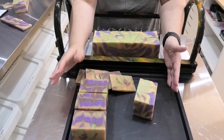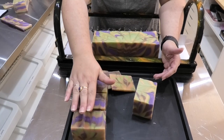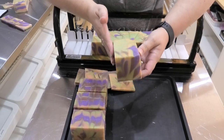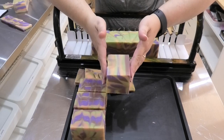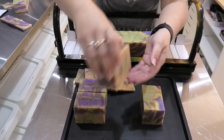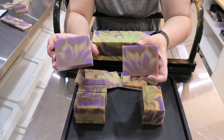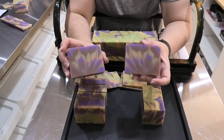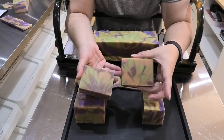Confession time — I forgot to turn the camera on when I started to cut these soaps. These are the three blocks that I cut in the funny size. Basically what I did is take that block with the top, turn it on its side, put it onto my soap cutter, and cut through. And this is what we end up with: two quite hefty pieces cut off the side, and then that is the inside of the soap.